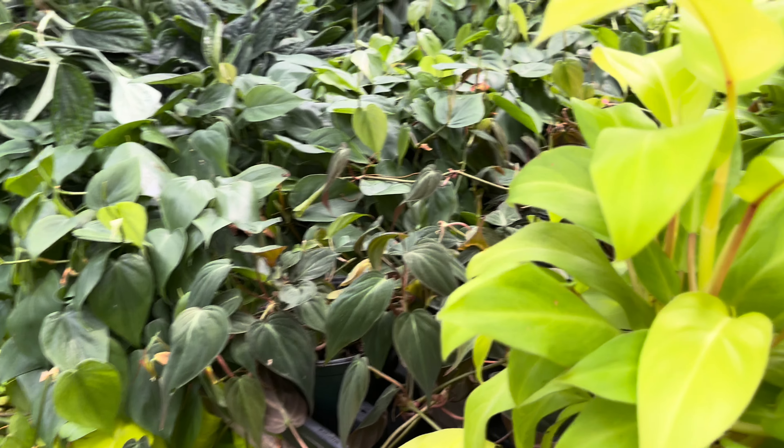In this corner we have some crotons, but I am shocked — they have some plumerias here. These are quite large for a rooted cutting and they're selling them for $25, not a bad deal. I wish they would label it and tell you the color of the bloom. Here are some ferns — this whole section is full of ferns, and I'm just caught by surprise at how large this one is.